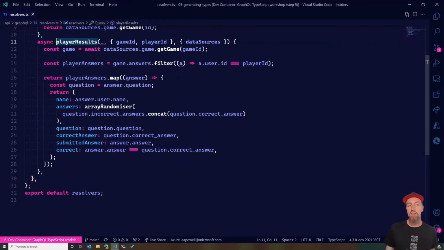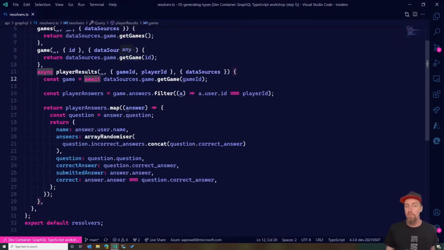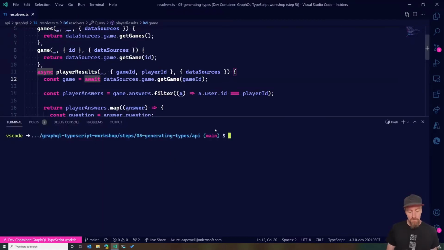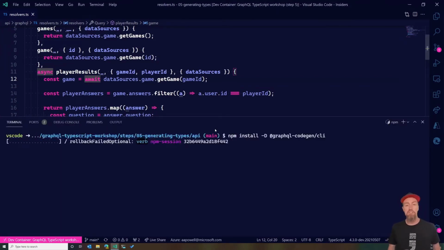Well, so this is an async function. So we're awaiting on the getGame method on our game data source. But did we realize that that was something that returned a promise by looking at it previously? No, we didn't. We know that because we know this code base and we can dig through it. So this is where we want to start looking at how we can get that type safe information. I'm going to install a new package, there it is, called GraphQL CodeGen/CLI.